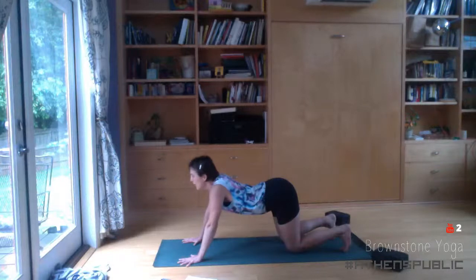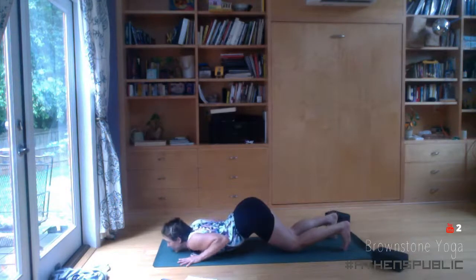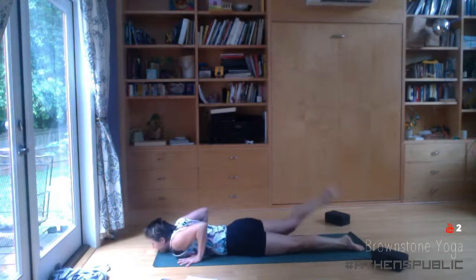Cow pose in the low back, chin and chest forward. Exhale as you bend your elbows back, chin and chest to the floor. Elbows hug into the side ribs and then slide your way forward onto your belly. Lift the legs up and back, point through the toes, ground through the tops of the feet. Engage the muscles of the legs so that the kneecaps lift away from the floor. Lengthen back through the tailbone and then scoop it forward so the front of the pelvis grounds.